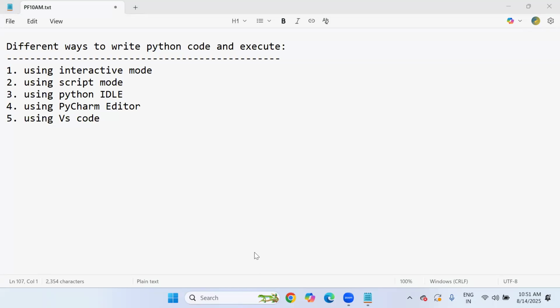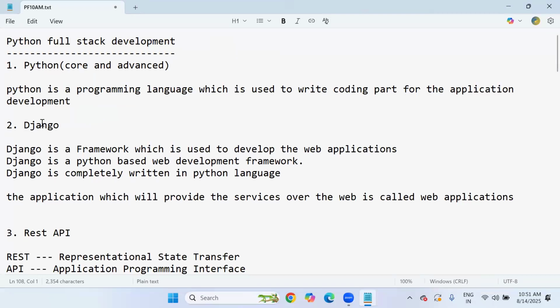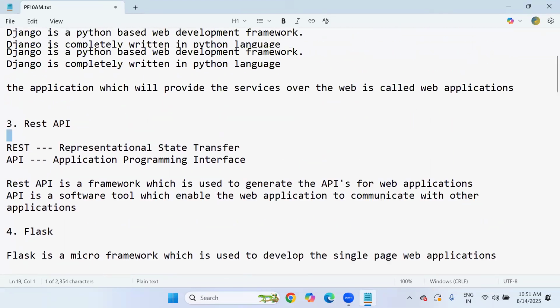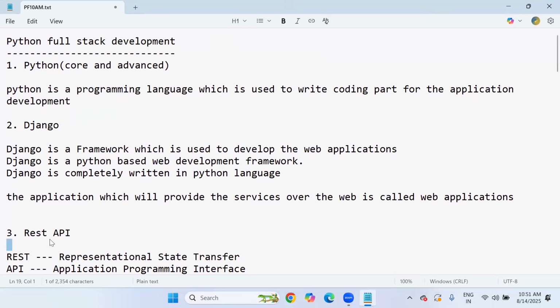Yes, we are going to cover web development. If you missed yesterday's session, please watch my first video. I said clearly in the last lecture: Django framework for web application development, REST API, and Flask also. Along with web development, you will get 3 to 4 hands-on project development experiences. Yeah, Mr. Suresh Kumar, please go ahead with your question.